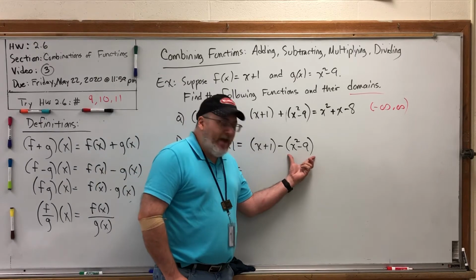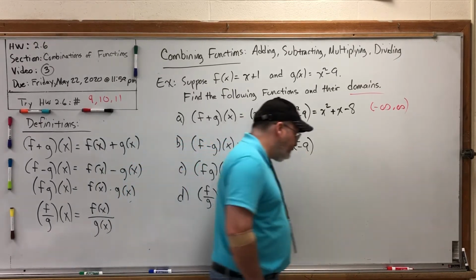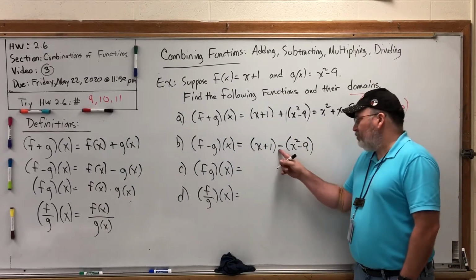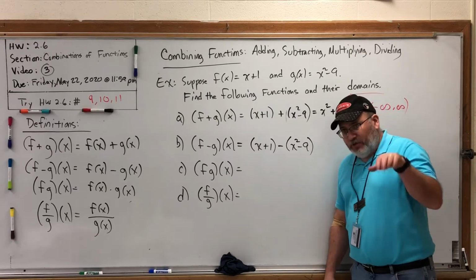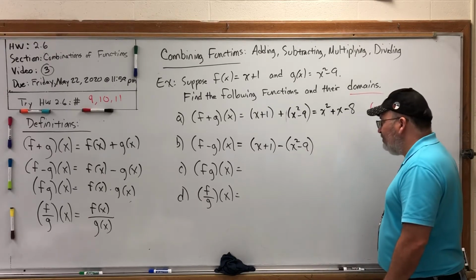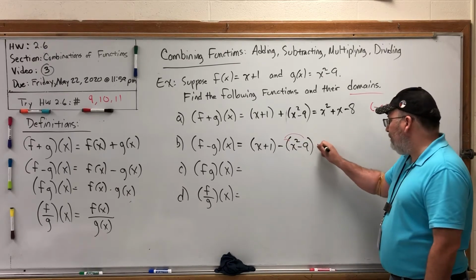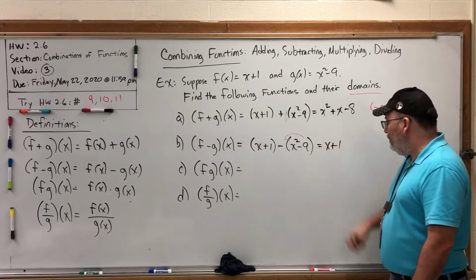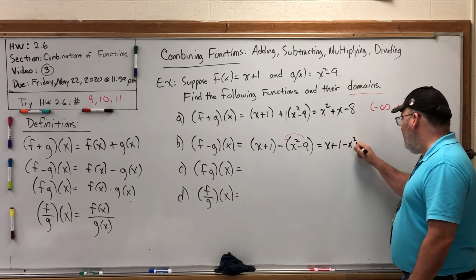This one. And do you know why? It has a subtraction in front of it. I've said it before, but if you ever see a subtraction or a minus in front of a parentheses, and the parentheses has multiple terms, you essentially distribute the negative. Nothing happens to the first parentheses because there's nothing in front of it. x plus 1, distribute the negative, and we get negative x squared and positive 9.